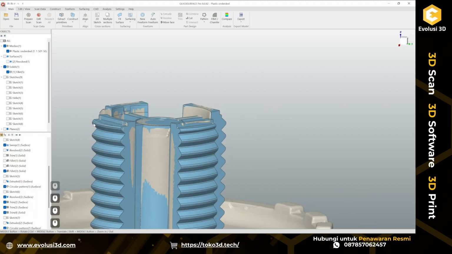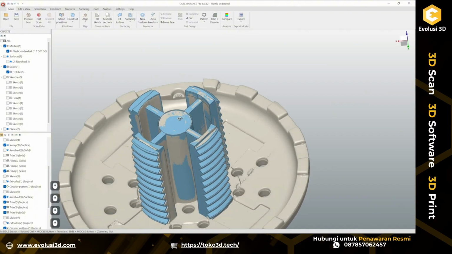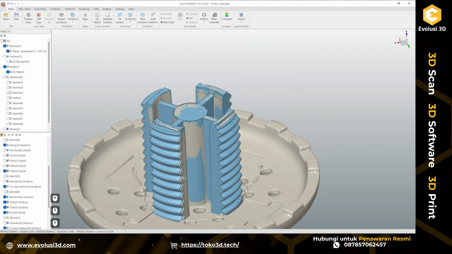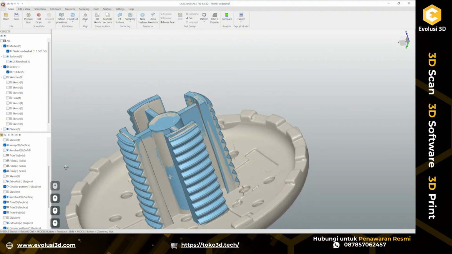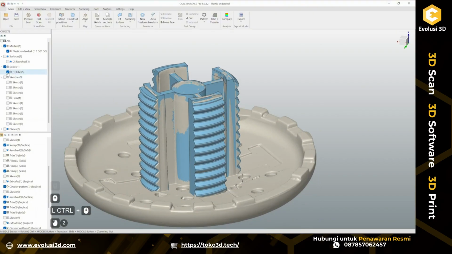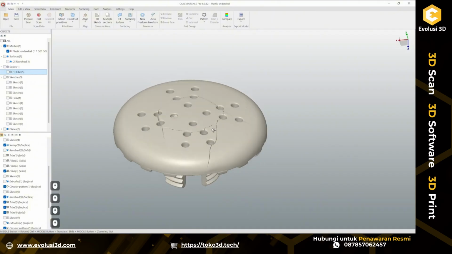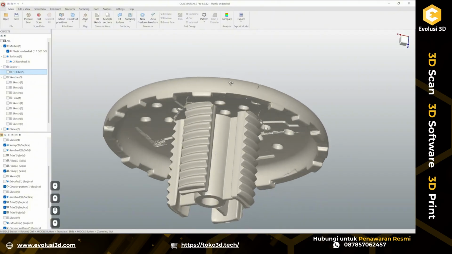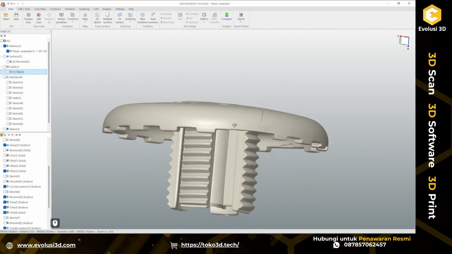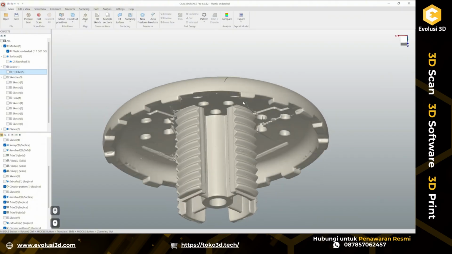On this side we have already a normal thread profile, and I will assume this part to be finished here. Okay, so what I need now, I have to recreate this cap surface, and I have two options: to create this straight away as a solid, or just create a surface and then try to thicken it.